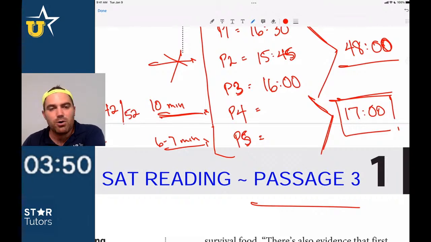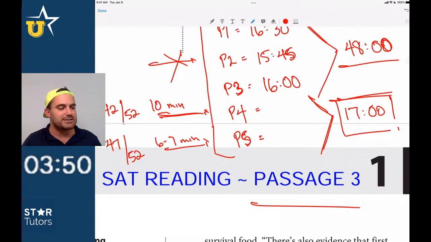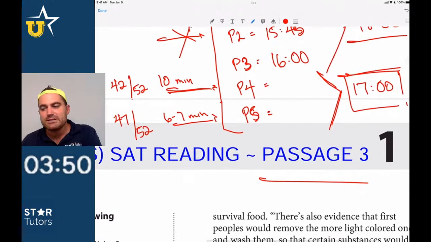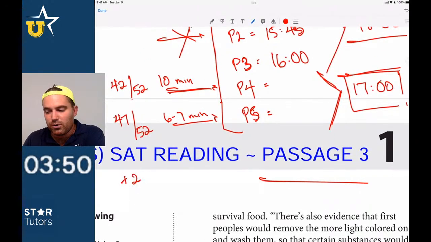And then as I go right to the final questions of the test, and I get 5 more of those right, now all of a sudden I'm at 47 out of 52, and I can guess the rest of the way down. So at worst, I'm sitting in a situation where I have to guess on the last 5 if I run out of time. That's still an incredible score, right? 47 out of 52 plus maybe 2 more questions. Now we're talking 49 out of 52.